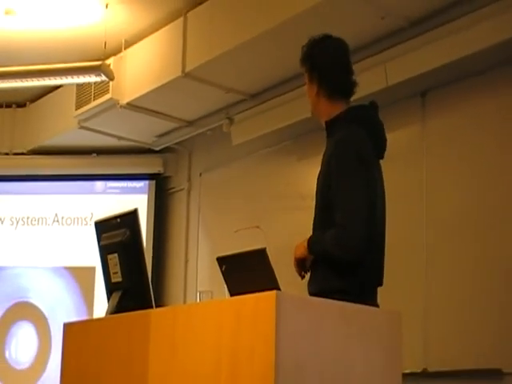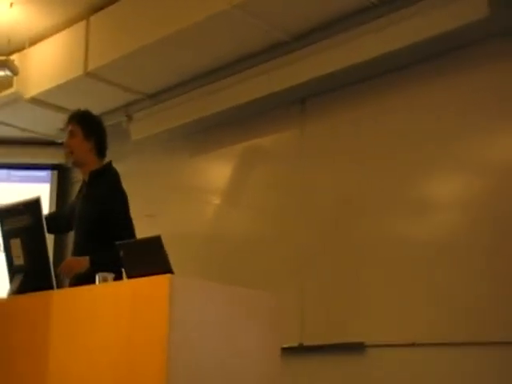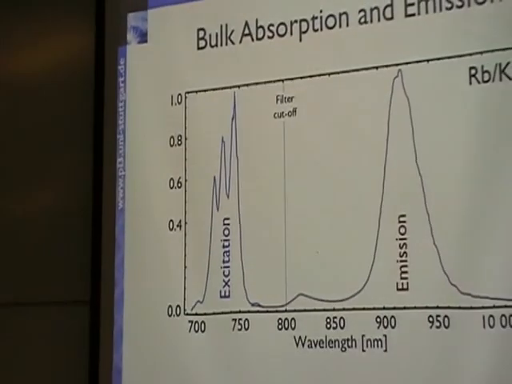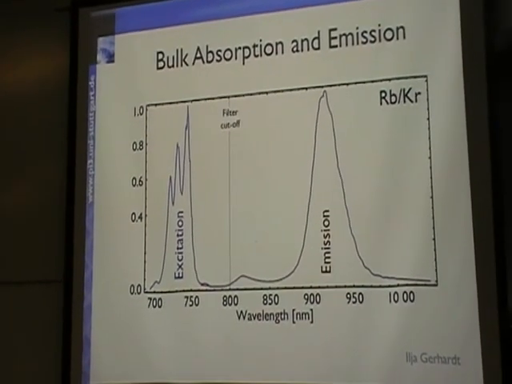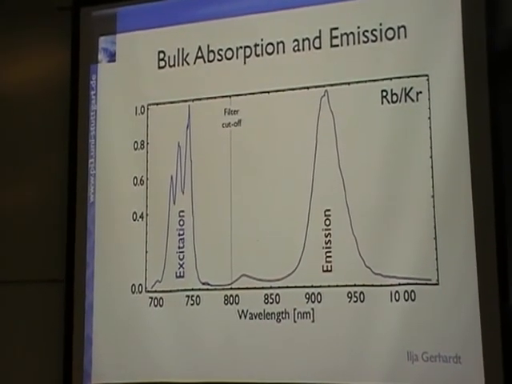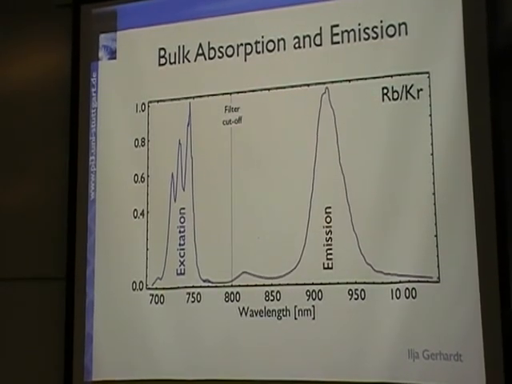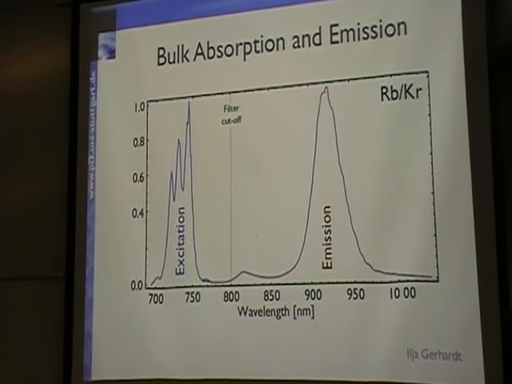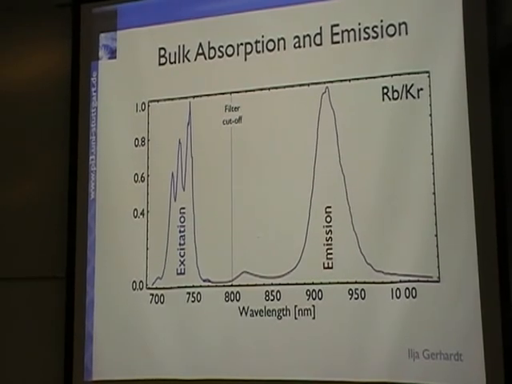So this is what we see as a kind of spectrum. Again, we can excite the system, for example, at 730 nanometer roughly, and then we see something like redshifted emission out of a bulk sample here of rubidium atoms in krypton. And I hope to scale this down to the single atom level, because rubidium is a very well understood system, and it would be very interesting to understand exactly the development also regarding a lot of atom optics experiments, if you could handle a rubidium atom in a solid state.